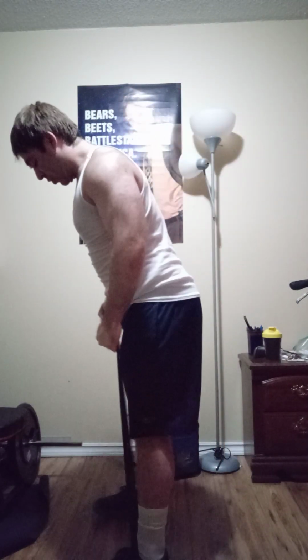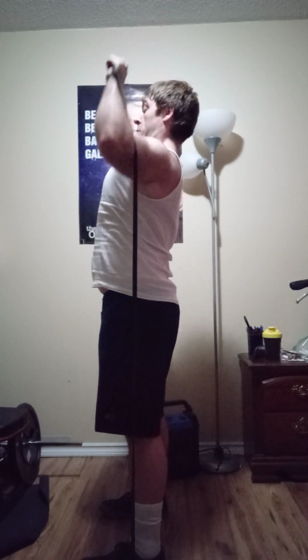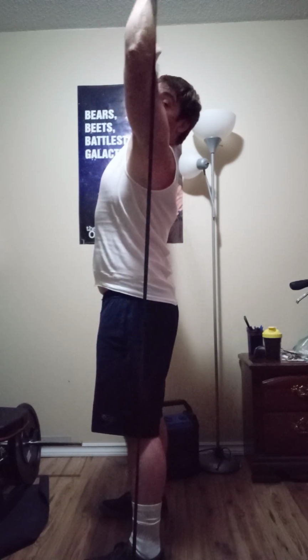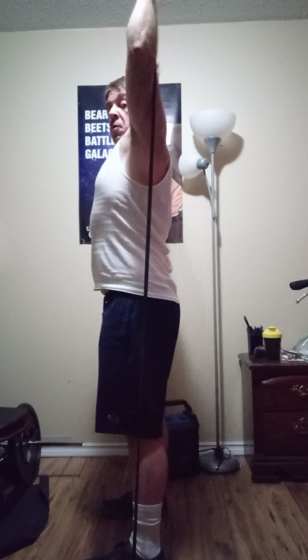Something I want to show quickly with the shoulder press, when you're performing this, you want to make sure that you're pushing up and a little bit back. You don't want to be going like this, up and back. Okay. So we've gone over our push day, and then we also have triceps.